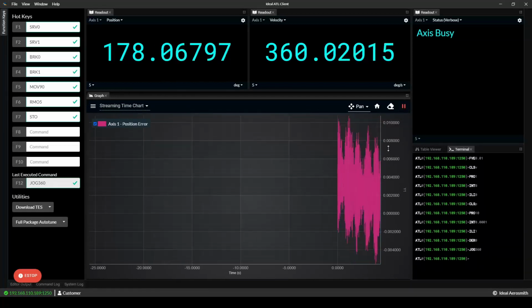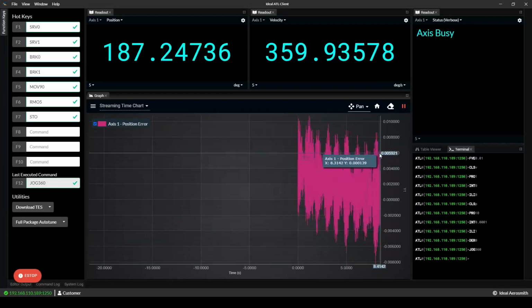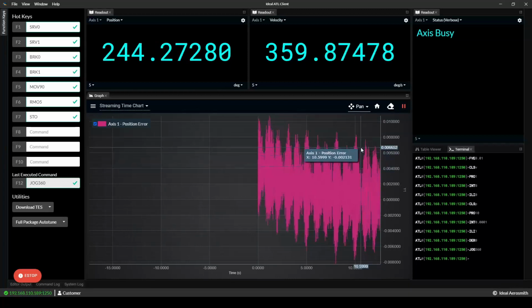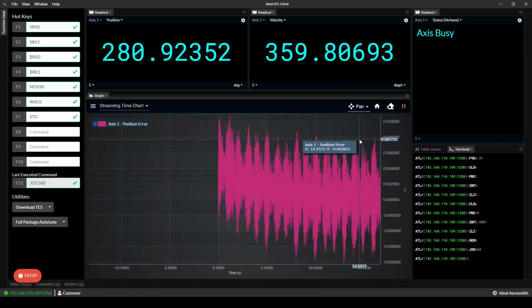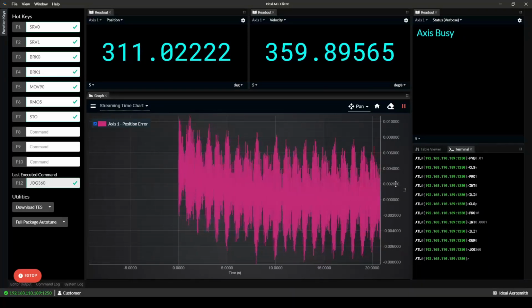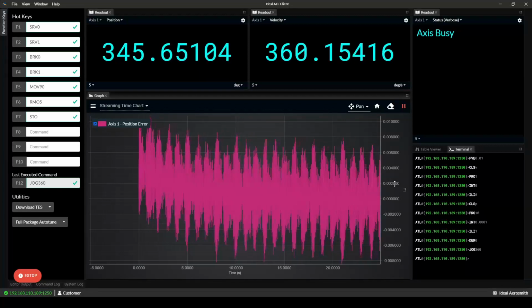As you can see, the position error is fluctuating with time. Our goal here is to shrink the position error as small as we can, which will increase the accuracy of the table. On the 1290 BLX, a position error of plus or minus 0.002 will generally meet the rate stability spec.